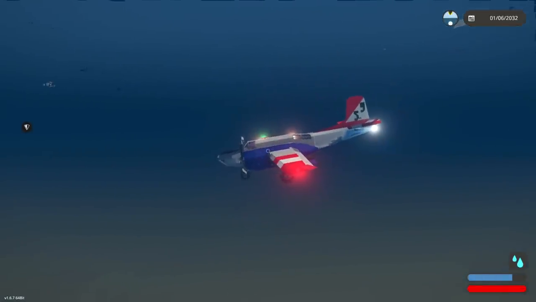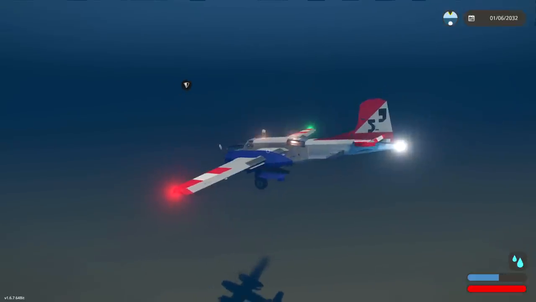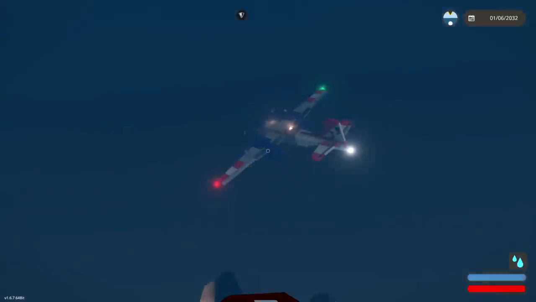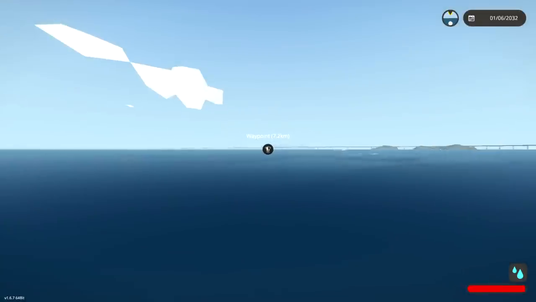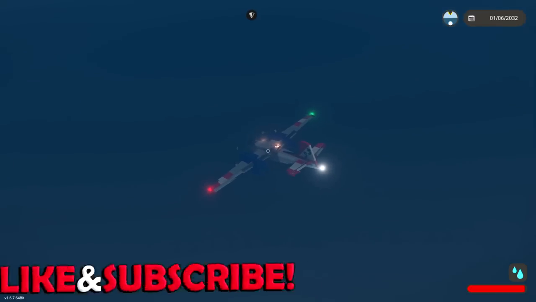Wow. Okay. This thing has like no fuel in it. Ridiculous. Okay, not a good start. Not a good start at all. But anyway, let's get it back in the sky. There is actually a forest fire on that island over there, so we need to go put it out. We need a new plane.